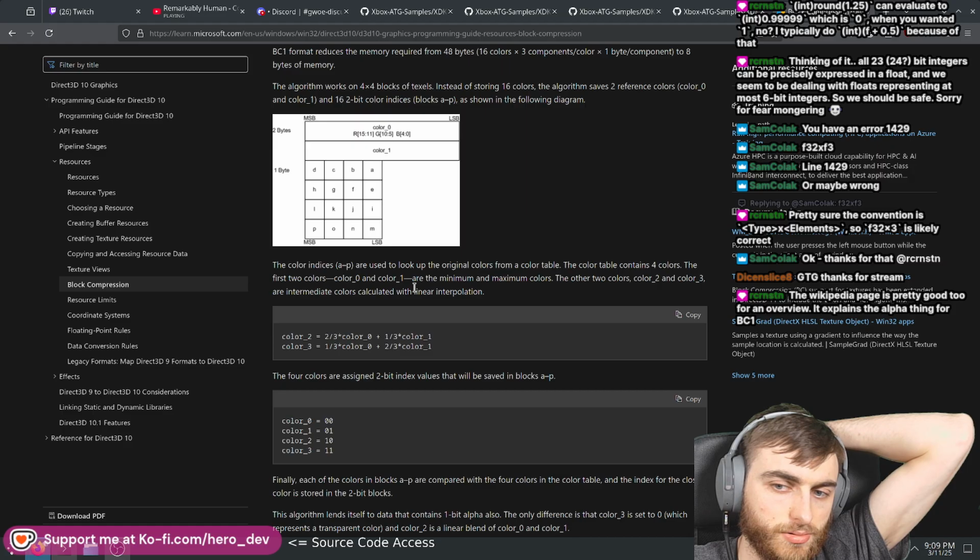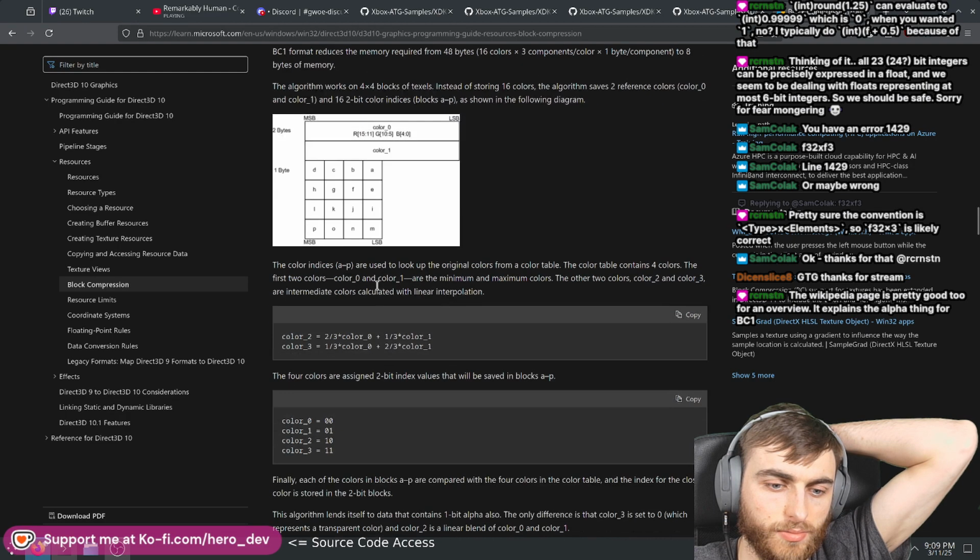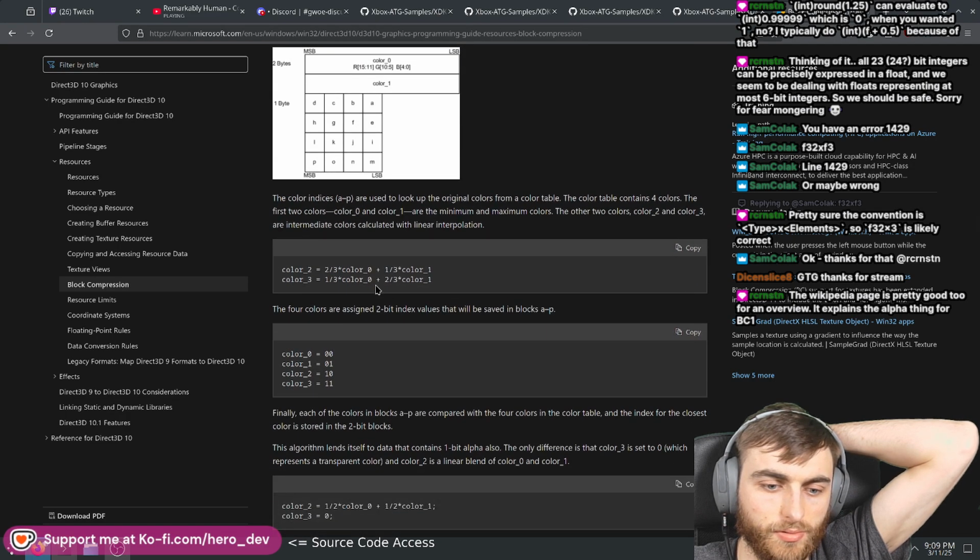Right. That's right. So there is no alpha. I can't see the alpha then. Maybe the alpha is explained later on.